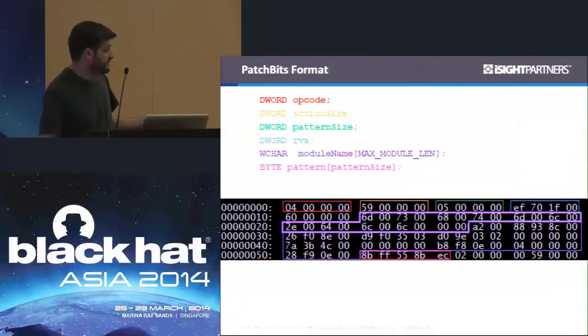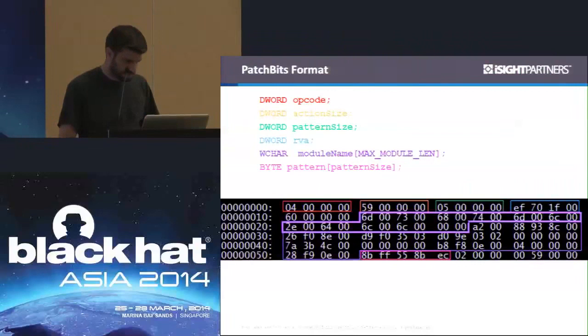This 4 bytes here is an RVA. And then here is the module name, which is null terminated. And then after the module name is the pattern to search for. You'll notice that there's this big block of crap, I'll call it, from here to here that contains just random data. And this is kind of what I'm talking about with the simple information disclosure.